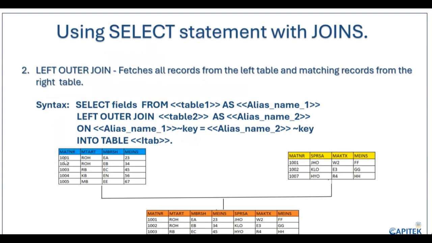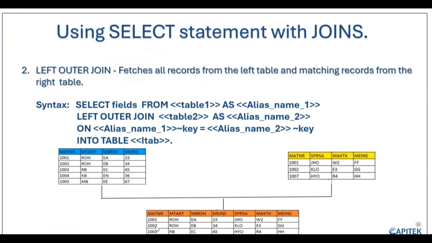If you compare the two slides, 1001, 1001, 1002, 1002. You see 3, 4, 5 is not available over here. But what happens in this case? If you observe here, 1001 will be like an inner join. The first two records, 1001 and 1002, will act like an inner join.